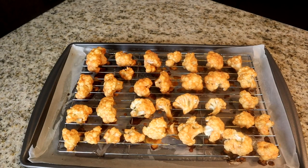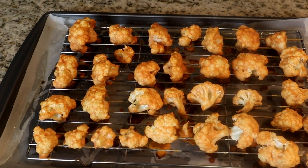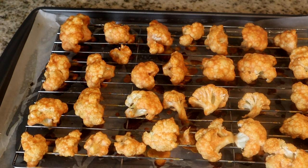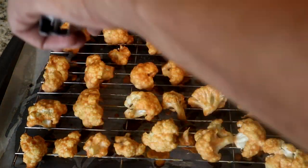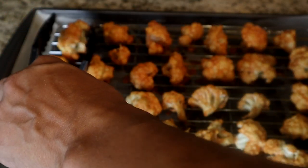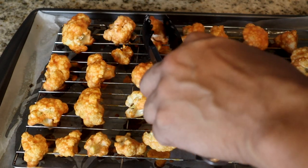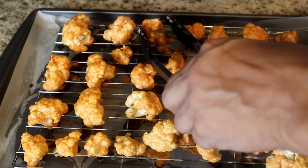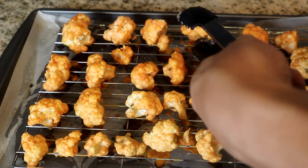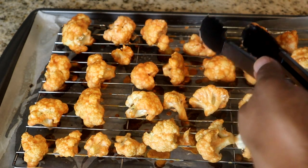All right guys, so this is what it looks like right here after 20 minutes. I'm gonna see if I can zoom in a little bit on it. So what we're gonna do now is flip these bad babies over and allow them to cook on the other side for the remaining 20 minutes. So I'm gonna go ahead and flip these over, then put them back into the oven for 20 minutes. All right, so I'll be right back.